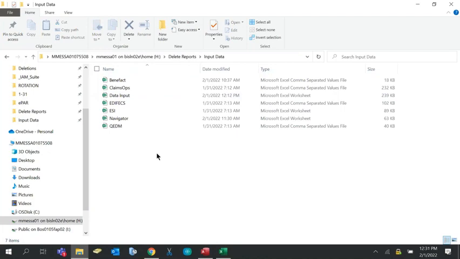So I have the benefact and claim jobs and data imports and defects and so on. So maybe we can simply use a Power Query as well to append that information. Okay.